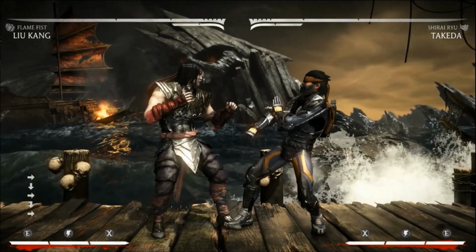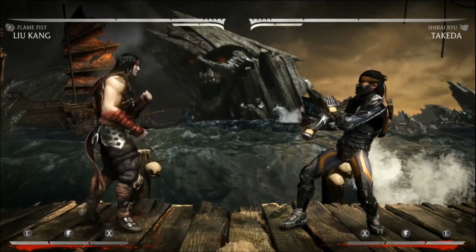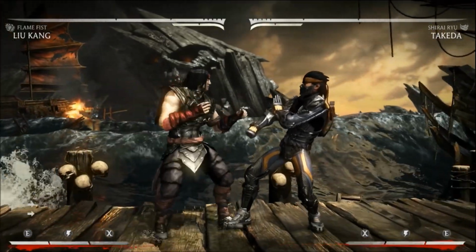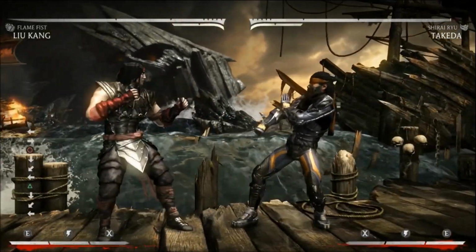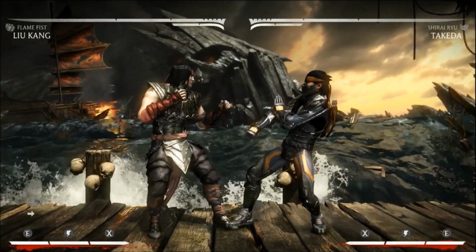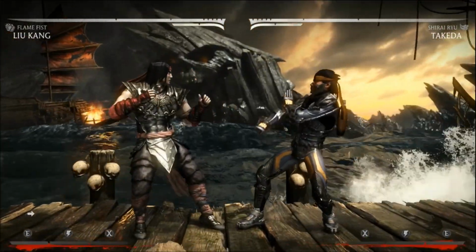So they added a few different frames in the last patch to make the windmill fist not as safe as it was before, which it wasn't really guaranteed anything anyways, but now it's really not guaranteed anything. So you have a few different options. After the windmill fist there, you can either go into the down back 2, which is your safest option, as it's going to keep you safe at -6. You can enhance it if you think they're going to armor, and then you'll armor their armor.